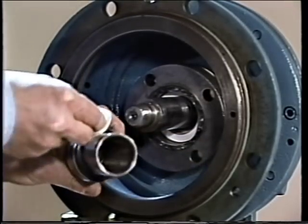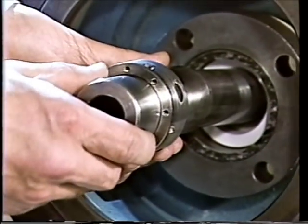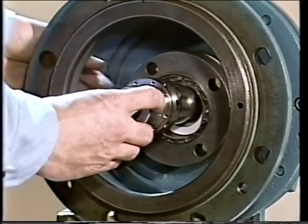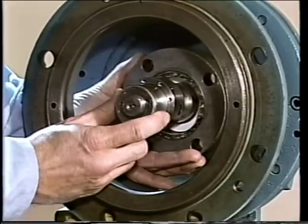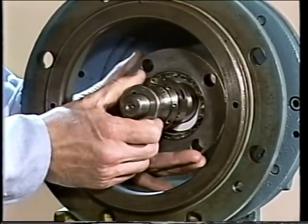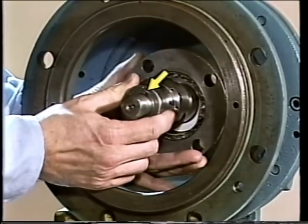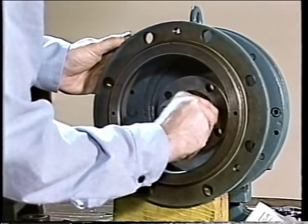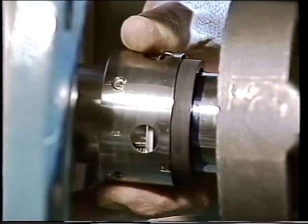The mating ring face should be cleaned with lens paper and an approved solvent. Then the gasket between the gland plate is slid onto the shaft and pushed back against the bearing housing out of the way. The rotating seal face is wiped clean with lens paper and an approved solvent. The shaft sleeve, which has the rotating element mounted on it, is slid onto the shaft with the gland plate supported during installation. The sleeve is pushed back until the sleeve lip is flush with the shaft shoulder, ensuring the keyway on the sleeve lines up with the pin or key on the shaft. Once the sleeve is in place, the set screws on the rotating element collar are tightened down completely.